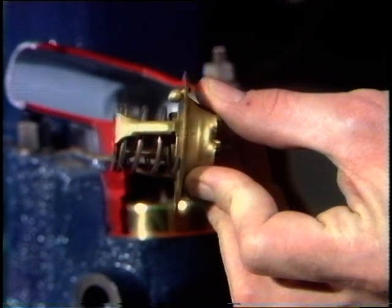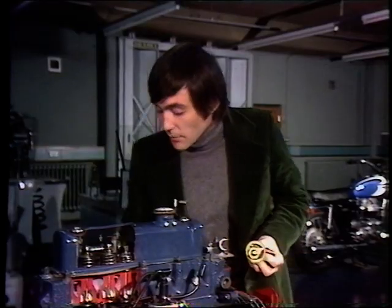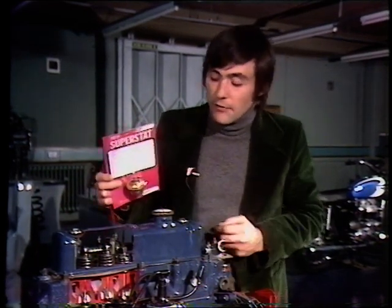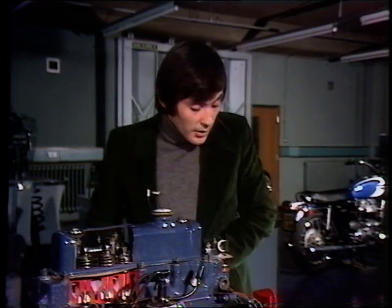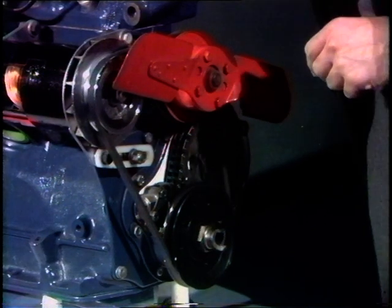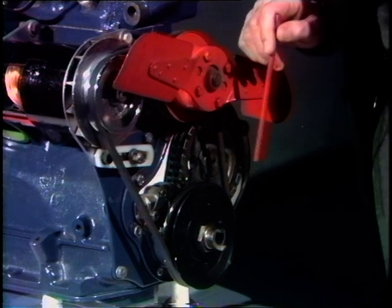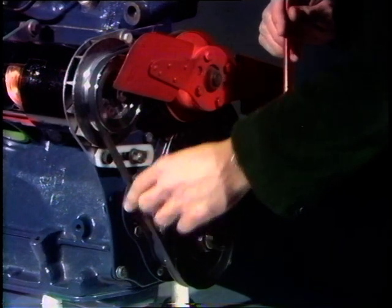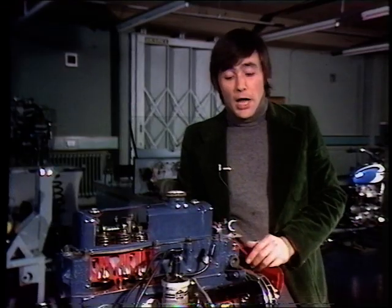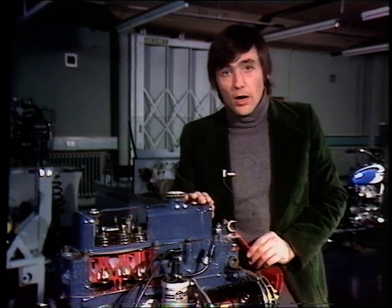But most important, if you do have occasion to change a thermostat, make sure you get the right one for your car. Here's a new one in a packet — if you're going to change it yourself, it only applies for the cars listed on there; it won't fit everything. Also on this block, the fan, which also assists in cooling by forcing warm air away from the block. In this case it's run by a fan belt running off the crankshaft. One possible cause of overheating is if this fan belt is too slack, because then the fan won't work properly. On lots of modern cars today, the fan is electrically operated and only begins to come into action when the engine has reached the proper operating temperature.